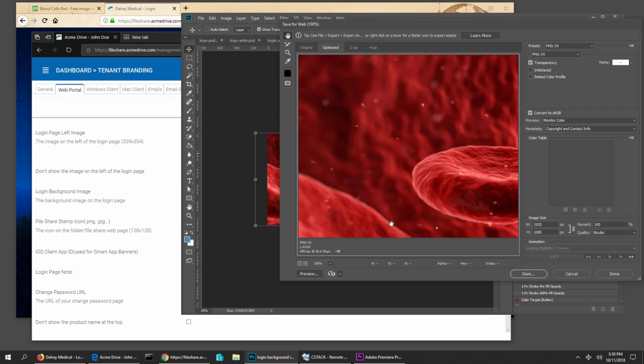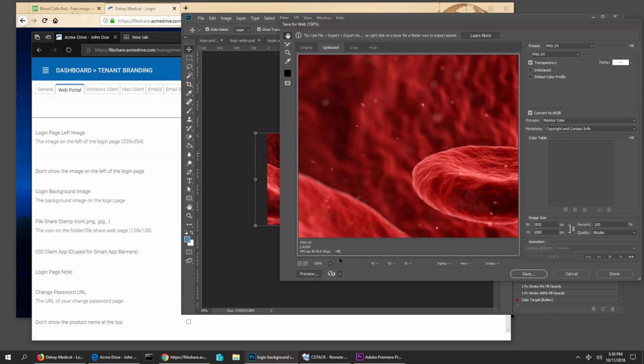Now I'll pause on this one for a moment. This is a large image, so you just need to be careful about how you save this one in particular. This is a full 1920 by 1080 image for full screen, high def, and it's 2.41 meg in size.